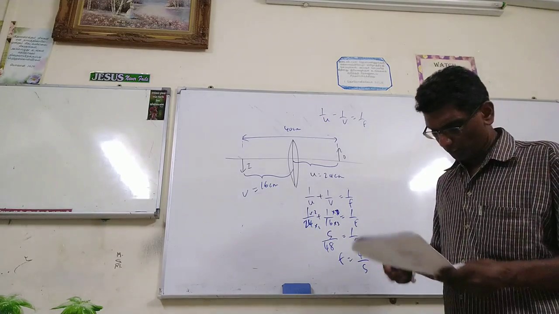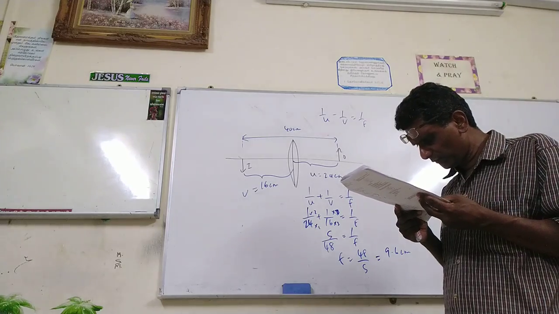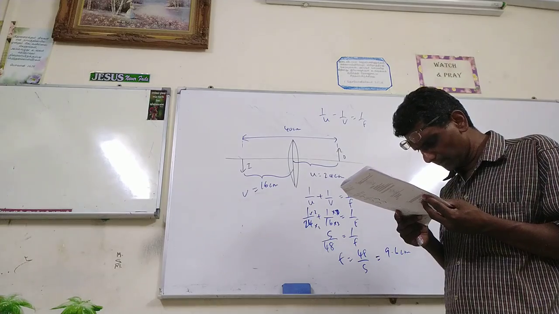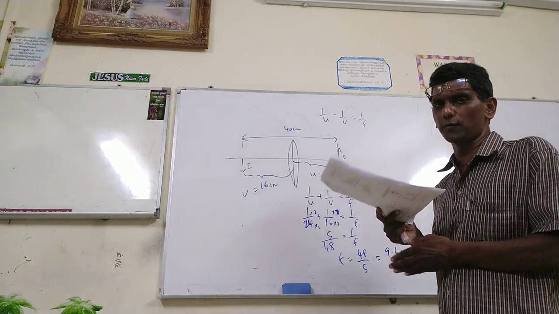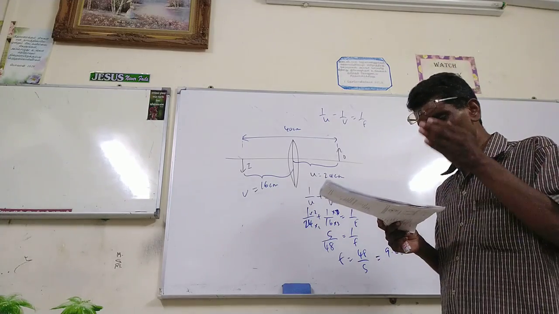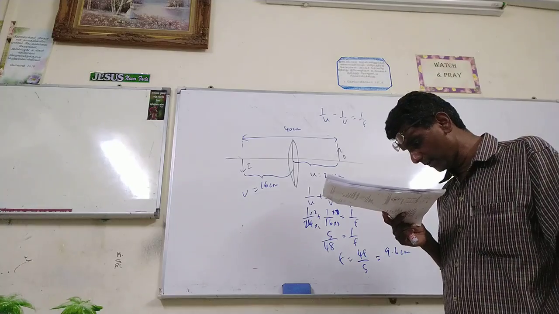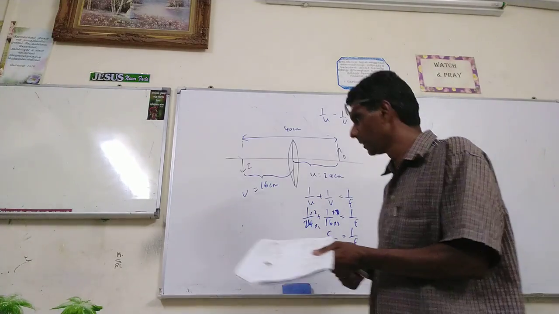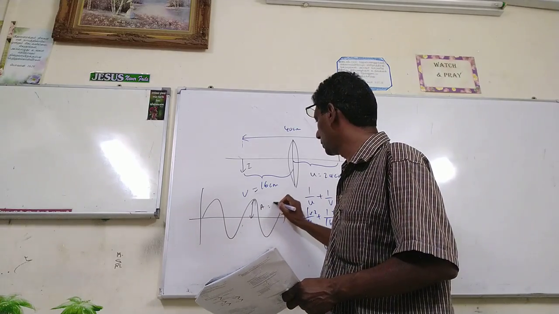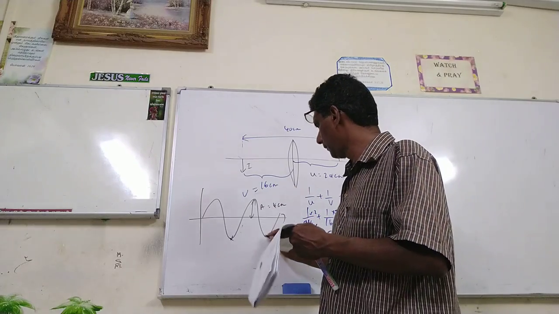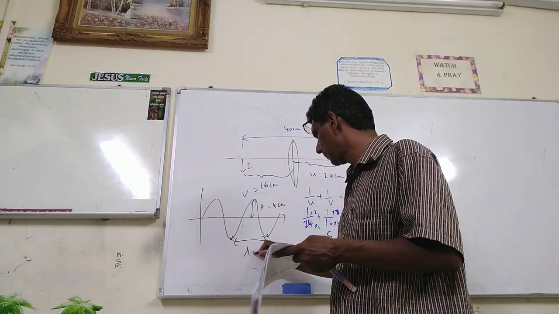Okay, let's move on to question 28. Which diagram shows a transverse wave with amplitude 4 cm and wavelength 8 cm? The answer to question 28 is A. The wavelength is measured peak to peak, trough to trough, or crest to crest. Here, trough to trough is 8 cm, so the wavelength is 8 cm. The amplitude is the maximum displacement. Amplitude equals 4 cm, and the wavelength lambda equals 8 cm.